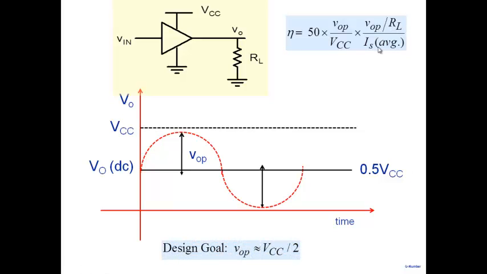So one of the things that you should try and do is design the amplifier in such a way that it is capable of giving you this much swing. This is the maximum that you can get, as you can see from this particular figure. And therefore, you should design it such that you approach this particular value. If you don't design it properly, you may fall short of that. Because if V0 DC is, let's say, not 0.5 VCC, say it is 0.25 VCC, that is way low here. And obviously, then you can't get the highest possible value of V0P.